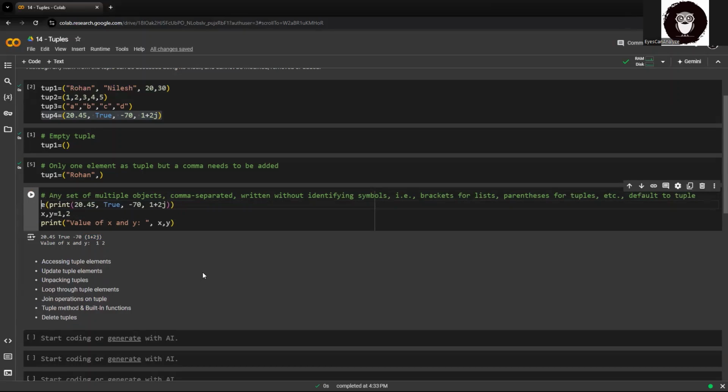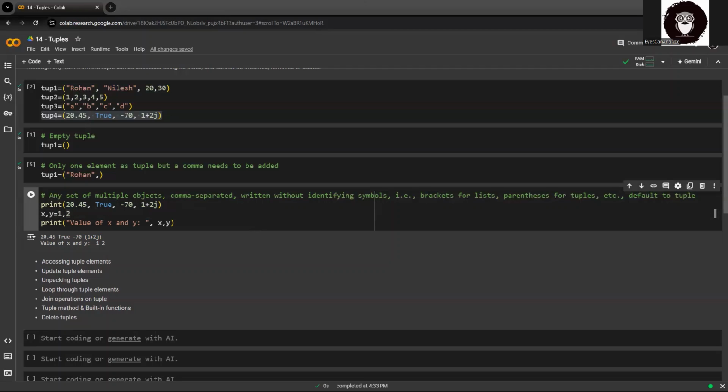So it has printed the statement, but you can see here that it is enclosed within parentheses automatically. So if I do not specify that it is a tuple and I give a set of multiple values, comma separated, then it will automatically default to tuples. So you need to remember this.